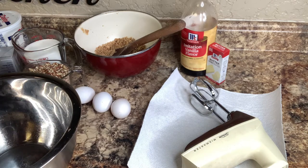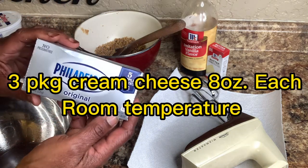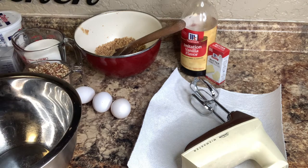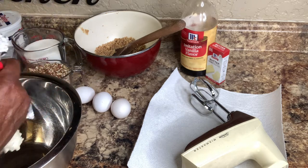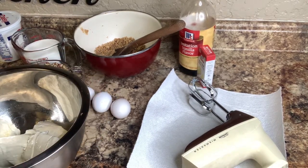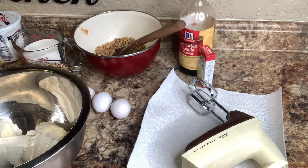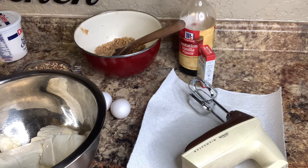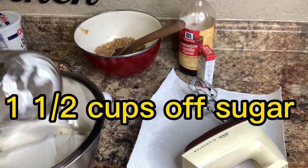So what we're going to do, we're going to need 3 Philadelphia cream cheese, okay? 3 of these. So that's going in. We have 3 of the 8-ounce Philadelphia cream cheese, and we have 1.5 cups of sugar. Okay, so this is going to go in here.